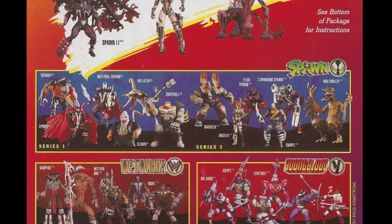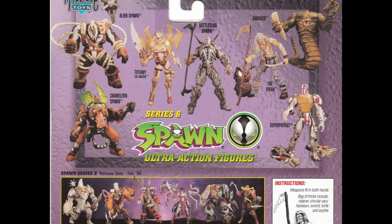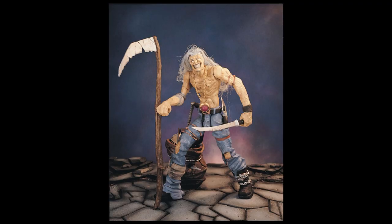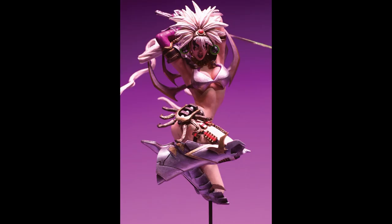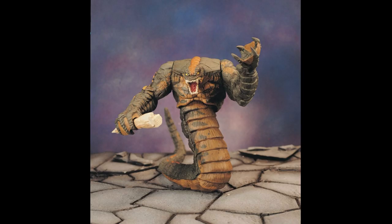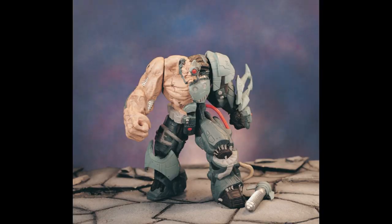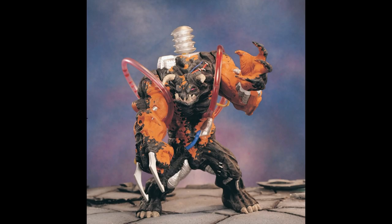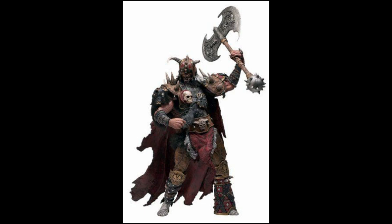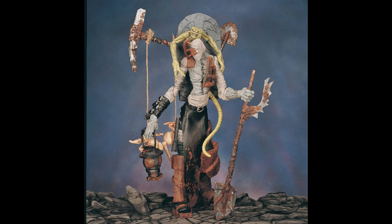One thing about the Spawn figures from the 90s that I want to mention is they were extremely influential on action figures. Because most figures were like three and three-quarter inches or usually small. McFarlane came along, made the Spawn figures bigger — six, seven inches — and then lots of other companies like Marvel and DC started copying and making them more detailed. And that kind of got me back into figures, because I was kind of not into them that much. I was selling all my old toys to pay for video games — sold off all my Star Wars, my Thundercats, gave away my Ninja Turtles. And then the Spawn figures started coming out and the other McFarlane lines, and I was like, I like toys again. I really have a lot of credit to give to Spawn figures for my toy collecting.